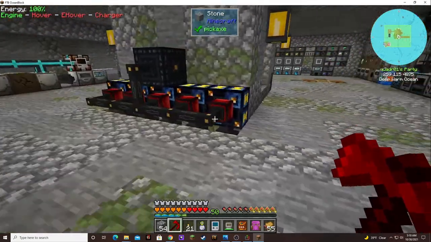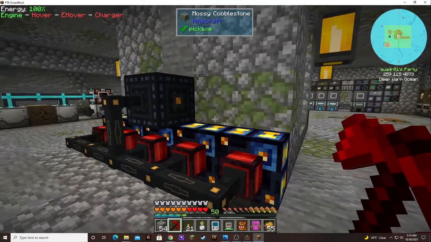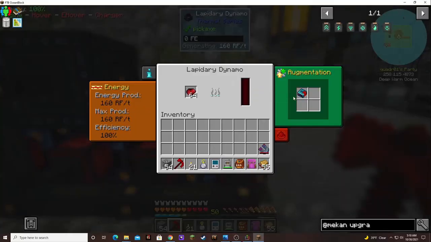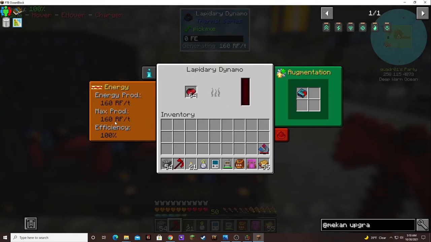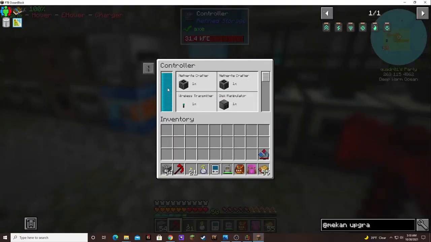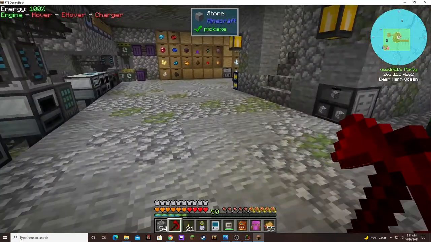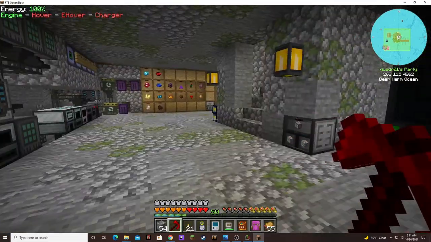Speaking of power, I upgraded these guys. When my power went out, I was like, oh no, I can't have that. So I upgraded all of these to resonant integral components, and they're now producing 160 RF a tick each. That's times 5, so like 800 RF a tick, which is enough to run all of this. It's only 580 a tick.